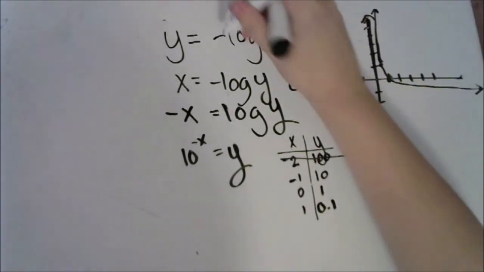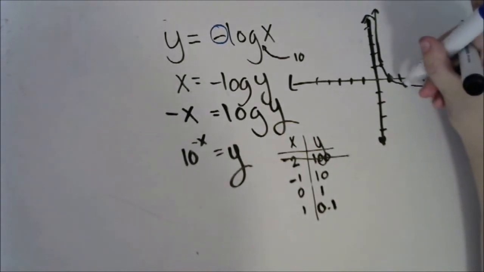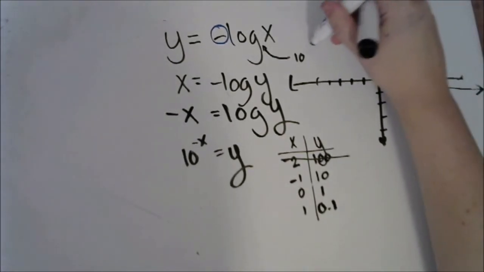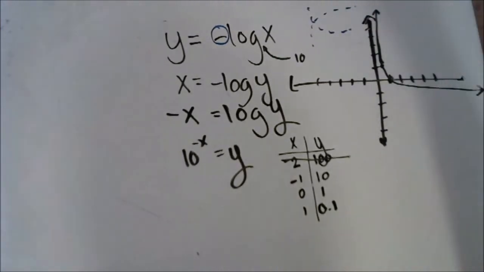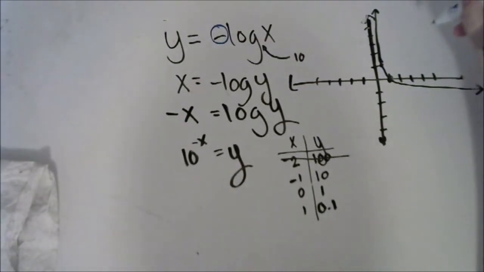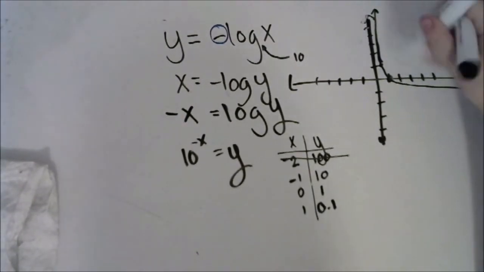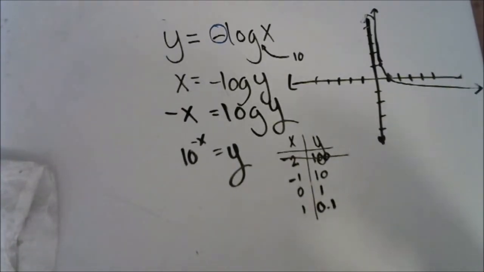What does this negative do to your log? It flips it over the x-axis. A log would have typically looked like that, and now ours looks like that. So this is our first graph of logarithmic decay. This is an example of what a log decay function looks like, since it decreases across its entire domain.